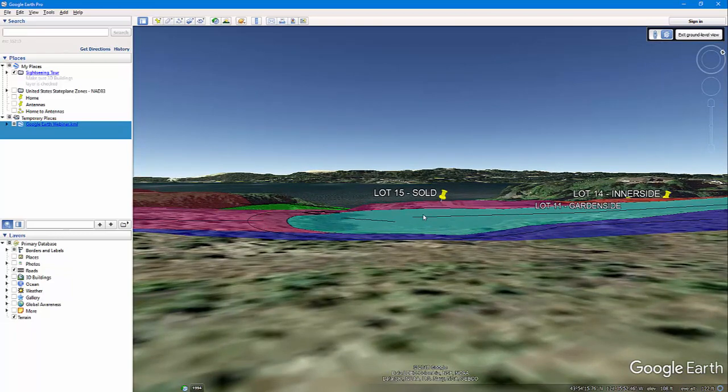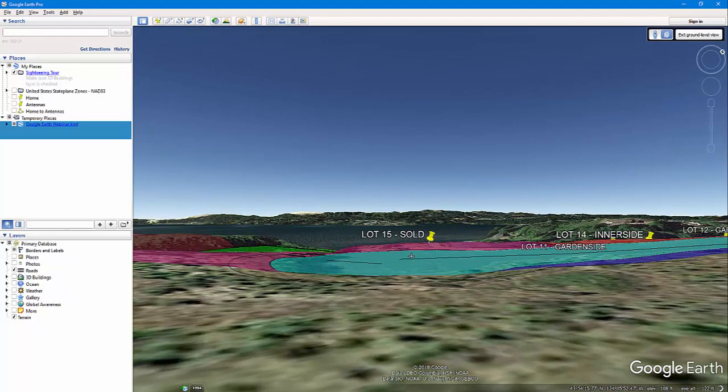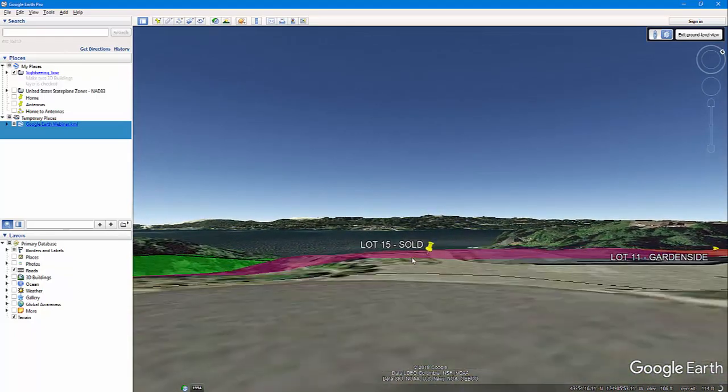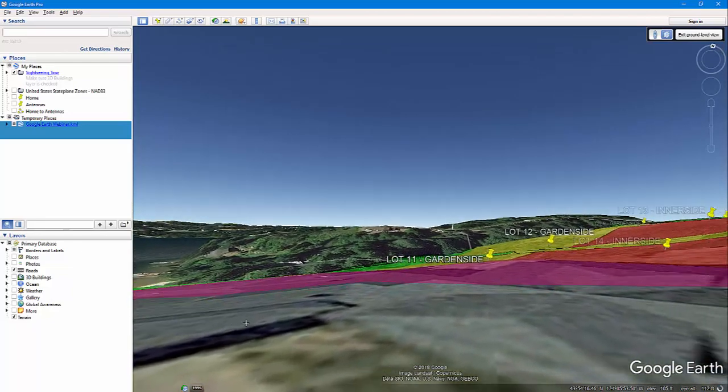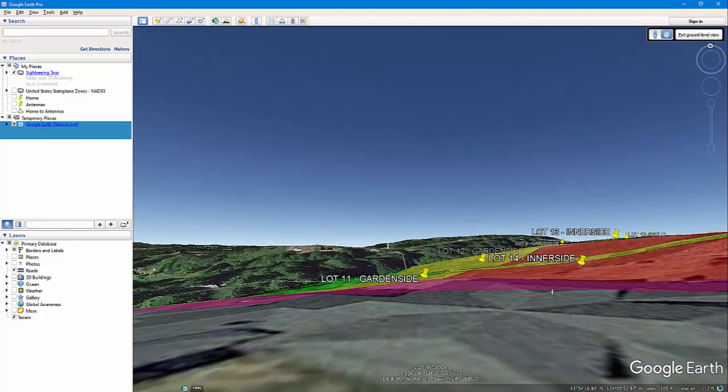Not all that great a lake view, and I think there's already a house across the street. Yeah, there's a house over here, so it's sticking up. It's blocking my view of the lake. So this lot really doesn't have a very good lake view. Now, Google Earth doesn't, their images are not three-dimensional, so this house that's here is not shown actually blocking my view. Well, let's go take a look at some of these other lots.